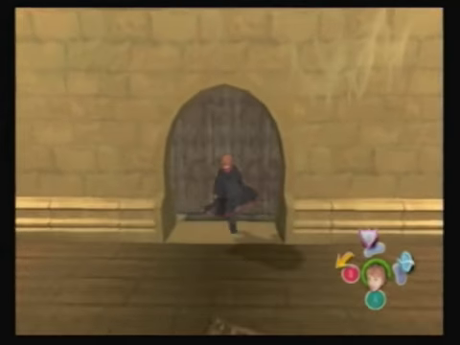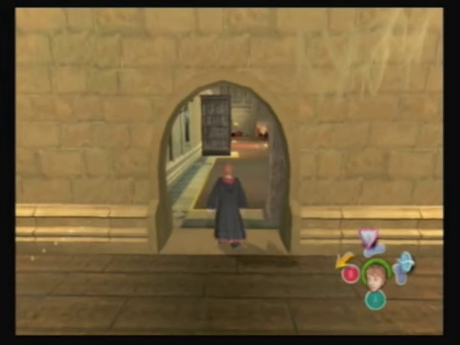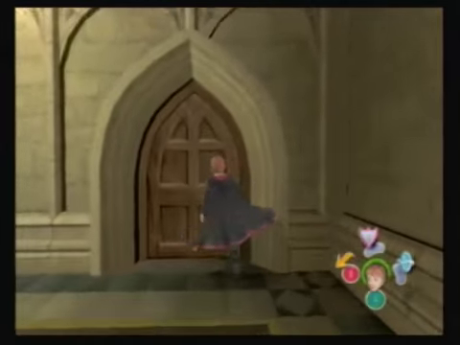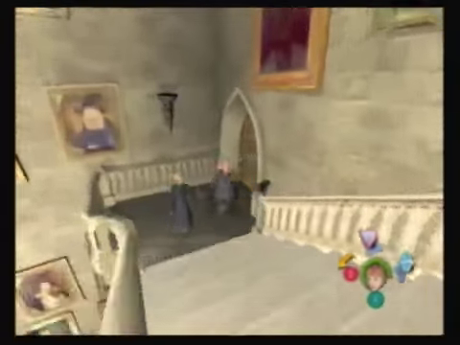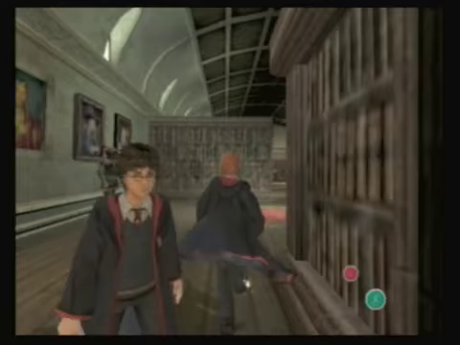So what we're going to do is emerge from this part of the 4th floor, open the door, and then when we turn around, we're going to be walking out of a locked door that would seem completely inaccessible. Yeah, the door behind us is absolutely sealed. There's no way to get into it except the way we just went in. So the 3rd floor, Defense Against the Dark Arts, is where we want to head today.